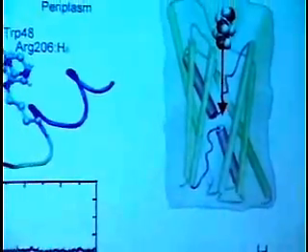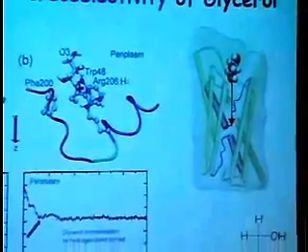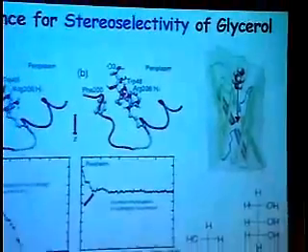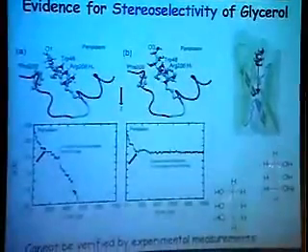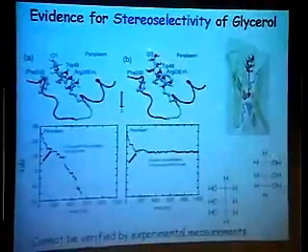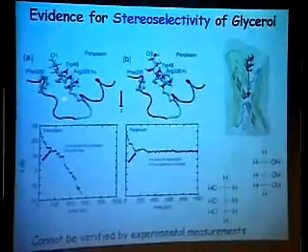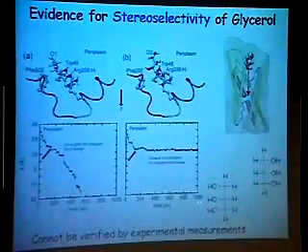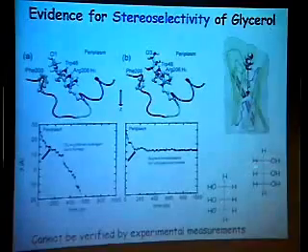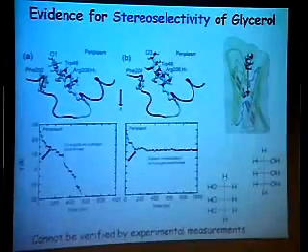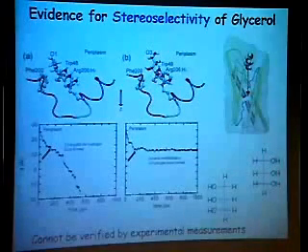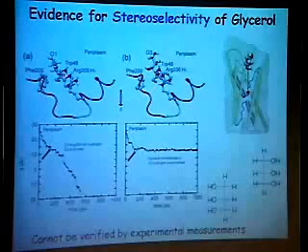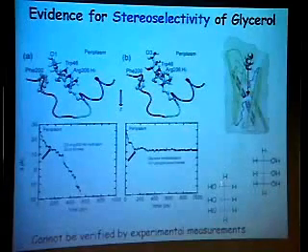So one thing that we could do, and this is one of those examples that I mentioned, you can do in simulation, but you cannot do in reality and in experiments, is look at the different orientations of glycerol and see if there is any difference between them inside the channel. Glycerol is a symmetric molecule, so you cannot really distinguish between these 2 conformations experimentally. Some glycerols might approach the channel from one end, O1, let's call it. Some of them might approach the channel from O3, from the other end.